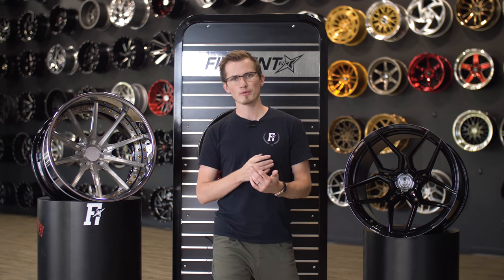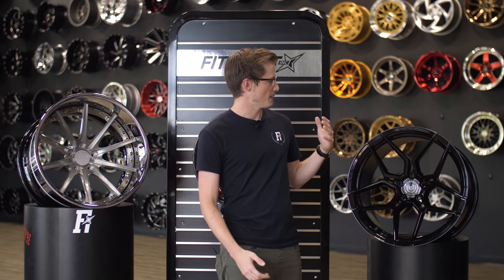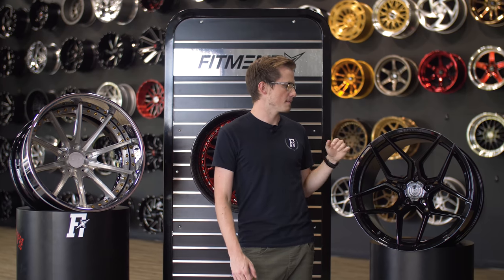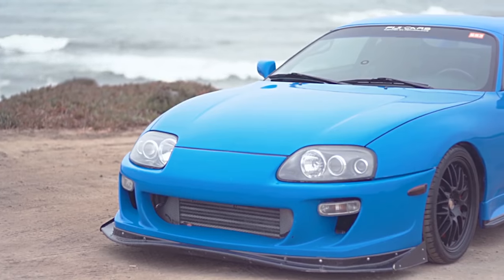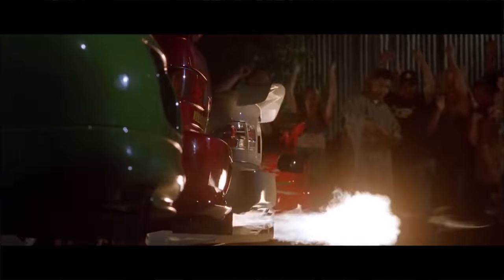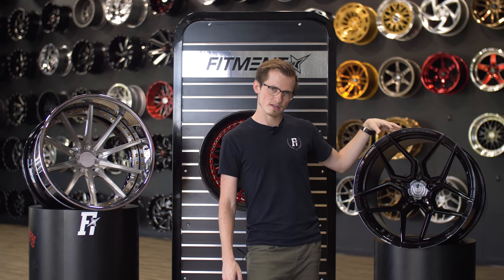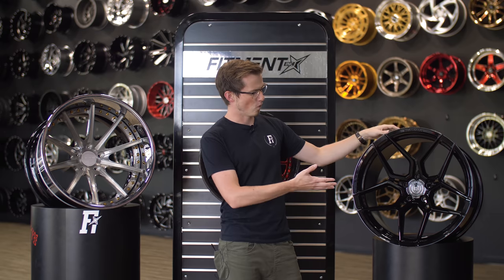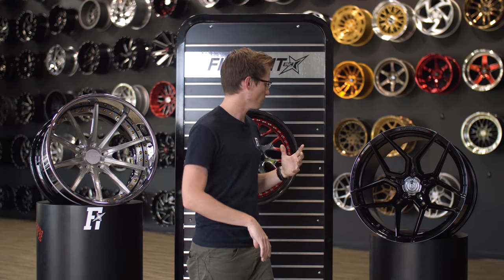People loved the concave — it's still probably one of my favorite looks — but at the end of the day it's a style not everybody is attuned to. What ended up happening is something that's crept up from the domestic market: people really, really liked Japanese style wheels and everything that came from Japan. In the early 90s, the JDM culture was the iconic boom of what makes the import scene what it is today. And a lot of people our age know the JDM scene from the 90s — that's what makes those designs so iconic. The deep lip is largely from Japanese culture and old Japanese wheels.